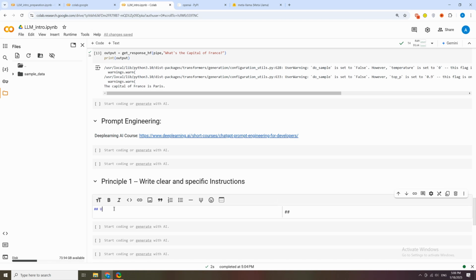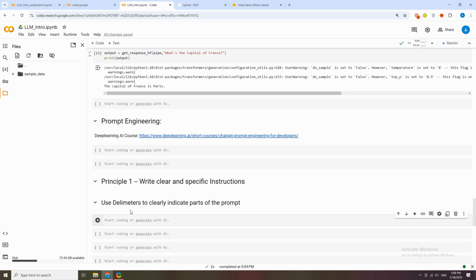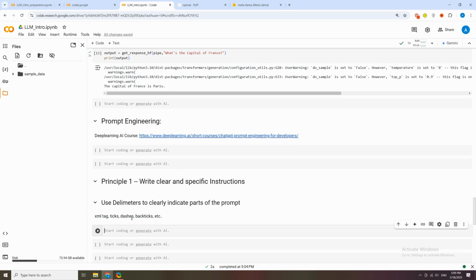So we are going to use delimiters to separate different parts of the prompt. So use delimiters to clearly indicate parts of the prompt. And we can use different things like XML tags. We can just use ticks. We can use dashes. We can use backticks, and we can use other things as well, whatever we want.